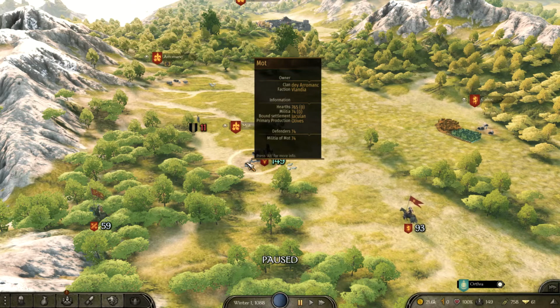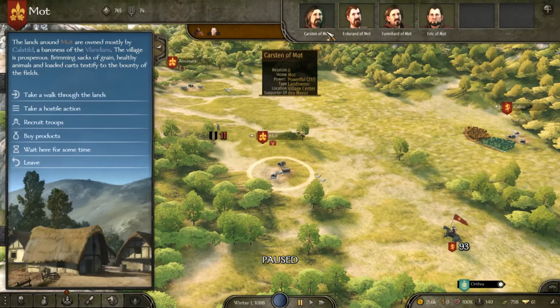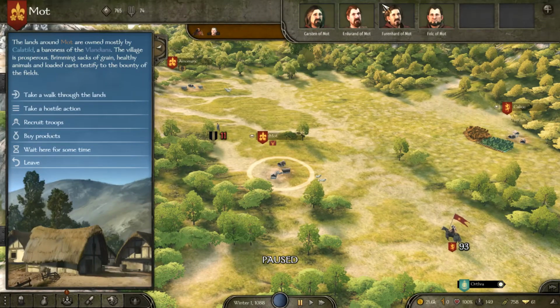First thing to notice, the hearths. So they've got 765 hearths, which is a massive amount for a village. So we know instantly this is one of the best places we can go. So if we jump into here, another brilliant part, they've got 4 noblemen. And if we have a look, we've got a powerful landowner, a powerful landowner, a powerful landowner, and a powerful headman. So no matter what, we're going to find some elite troops here, guys.